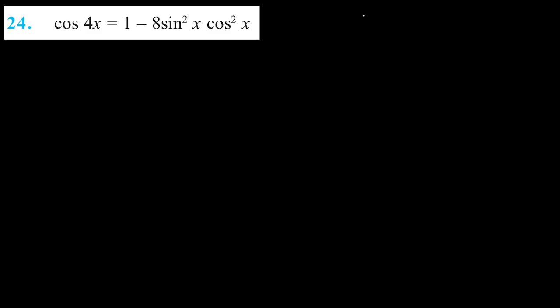If there are multiple angles like 4x, 6x, 8x, you always begin with the 2 theta formula. No need to use the 3 theta formula initially. Remember, always. You just write the formula. This is cos, so let me write the formula cos 2 theta. It is required here. I will discuss it in the next step.